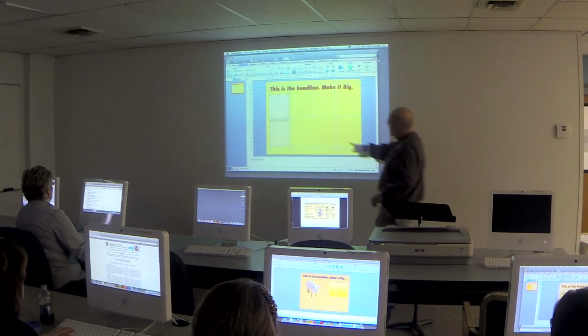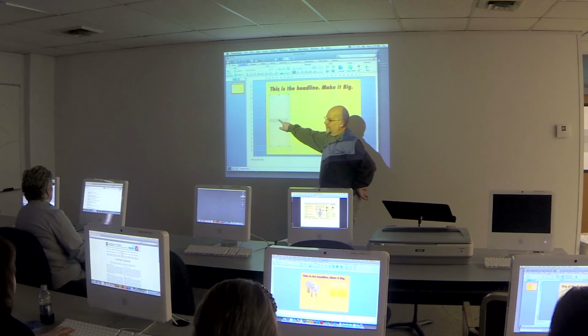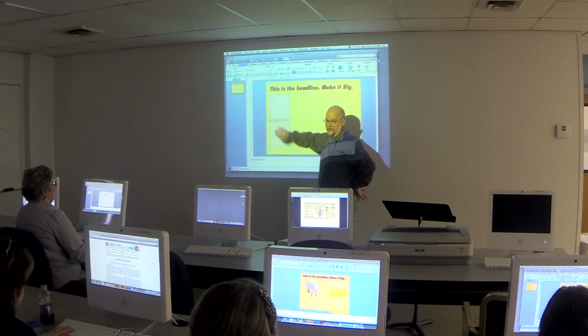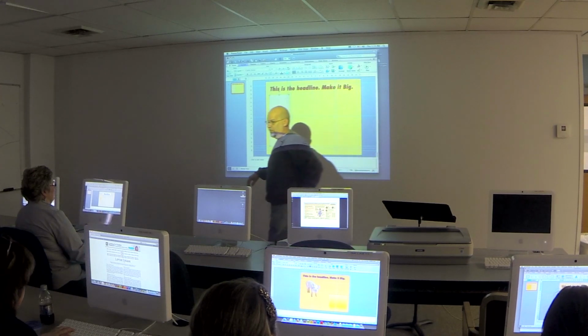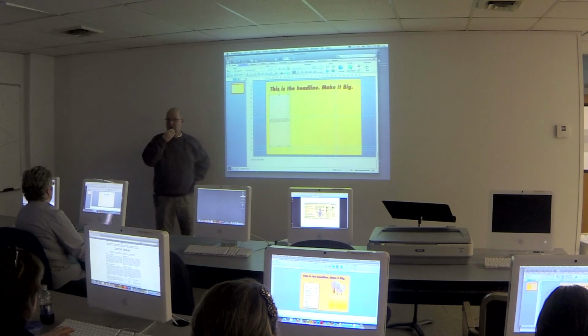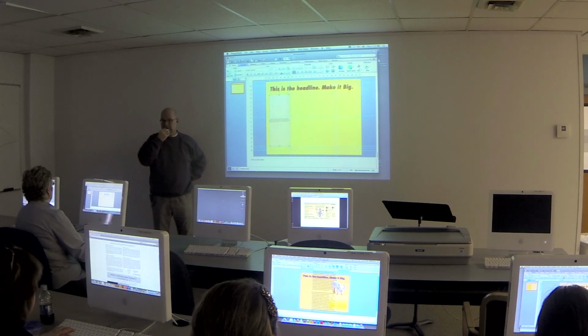Now this is 20-point text right here. And that seems like pretty big text, but it's tiny in the scheme of this entire design. So your text is probably going to be more like 30 or 36 points if it's going to be readable from a distance. Again, I urge you to print your stuff out and look at it from a distance.